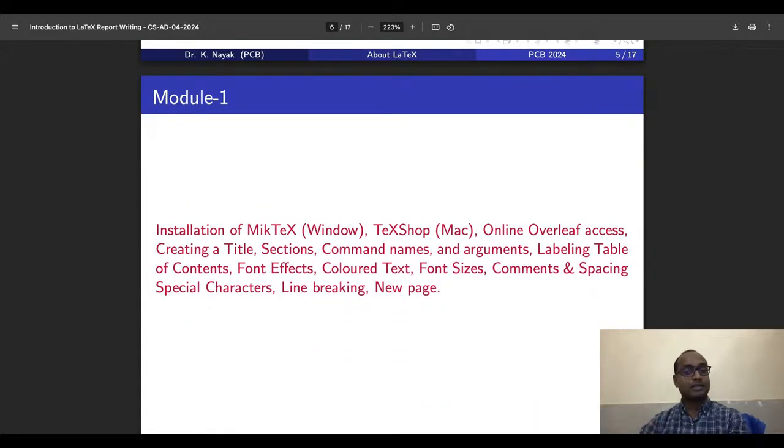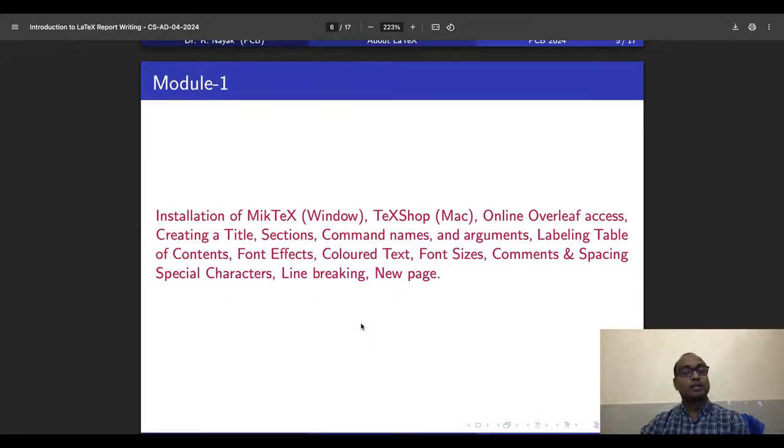This is the syllabus. So how to install LaTeX? Depending on the kind of system you are using, for example, if you are using Windows, then you have to install MiKTeX. This is spelled MIKTEX, MiKTeX.